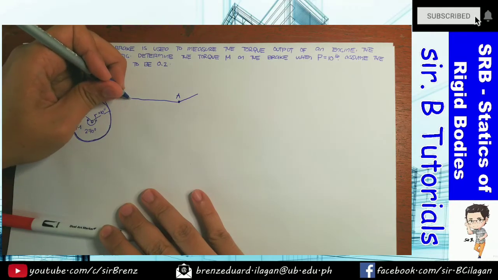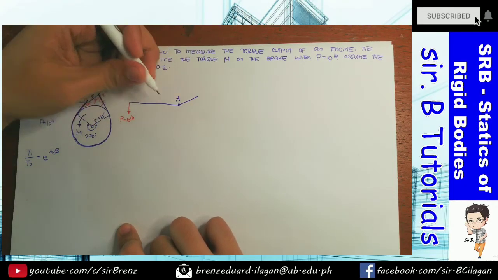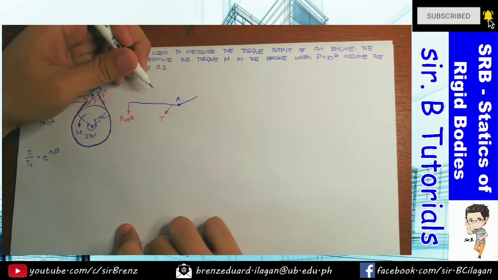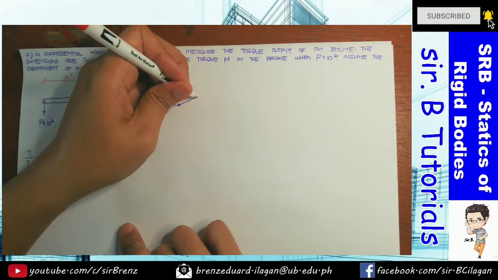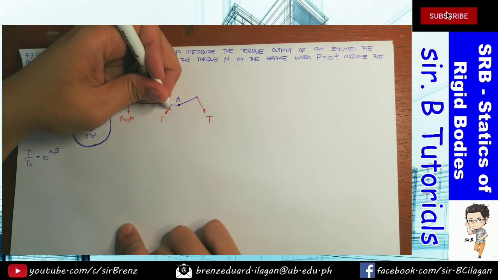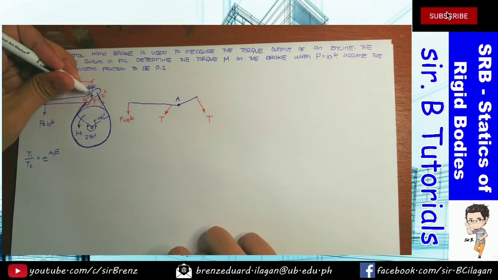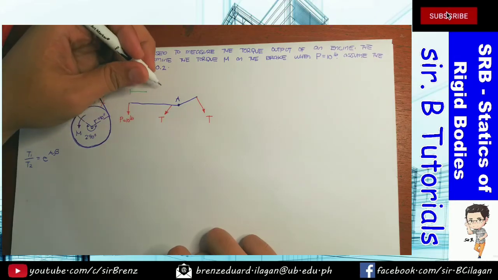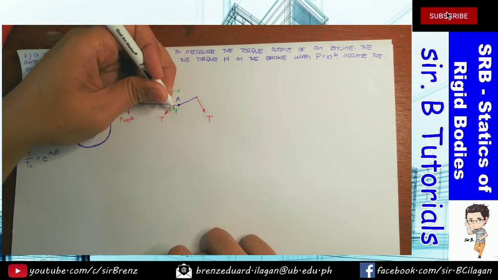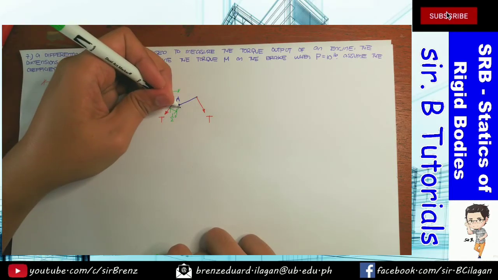And then here, meron kang 10 pound. And somewhere here, this is your tension. So pangalan na natin later after we analyzed. And here, ito yung isa mong tension. Okay? So, binigay naman yung mga distances niya away doon sa reference point or dito sa hinge. Okay? So, ito is given as 20 inches, given yung mga perpendicular distance niya. Ito, given ng 1/2 inches, and this one as 2 inches.